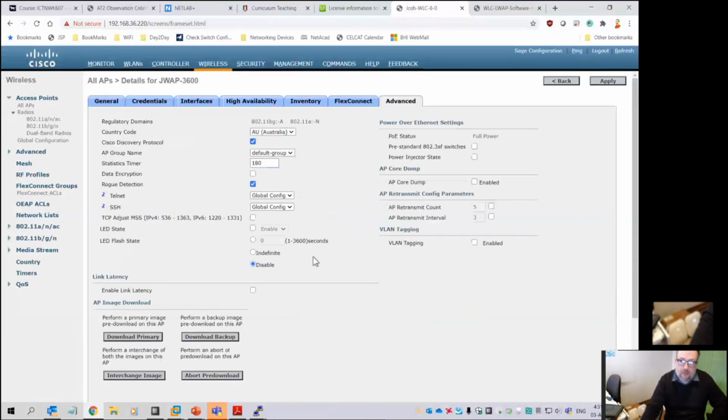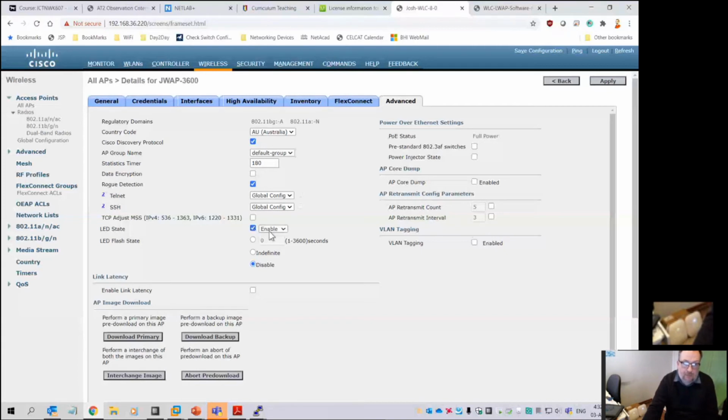Maybe it's on here. I haven't played with this for a while, so I've forgotten where all the settings are. Here we go. Look, if someone screwed the labels on you, or you've accidentally, no. So maximum is maximum, and what they do is they ramp this. The question in the chat is about region and power levels. Typically, region is for channels. Actually, no, you're right, region is probably power levels as well. But normally, you over-engineer it so the access points are too close to each other, so they turn their power down.